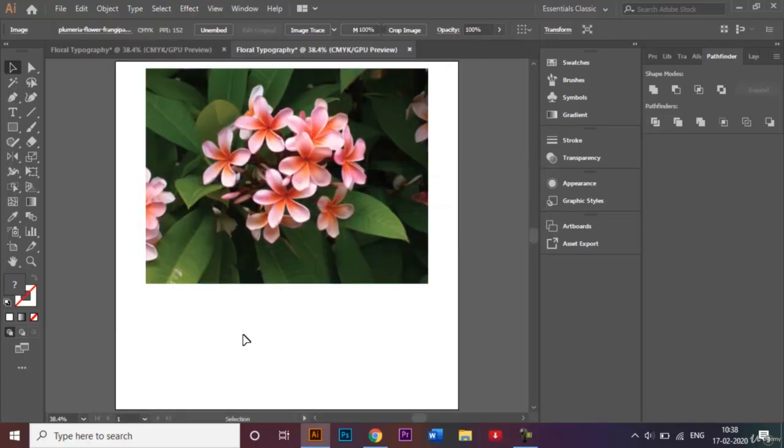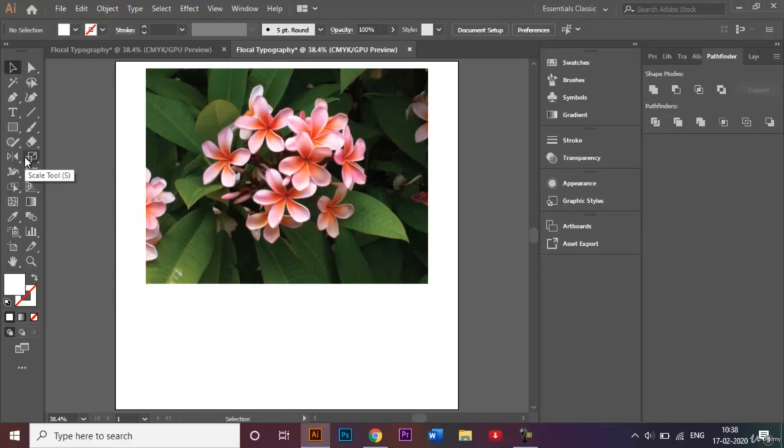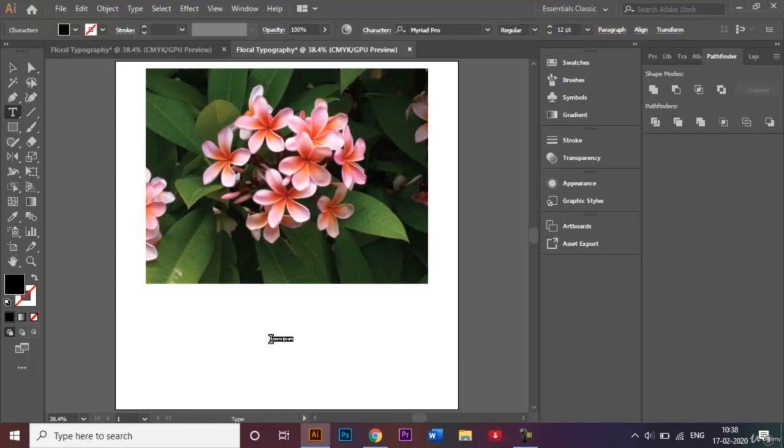I'll be typing out one letter. So I'll use my text type tool, click on my document, and this time instead of the letter G, I will be using the letter B, and I'll highlight this.